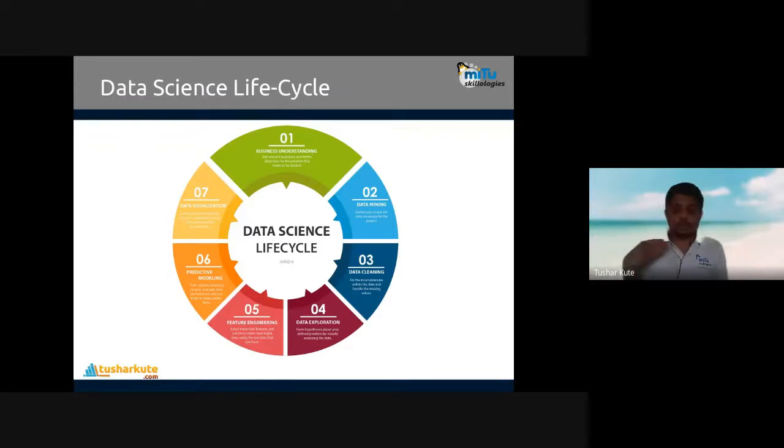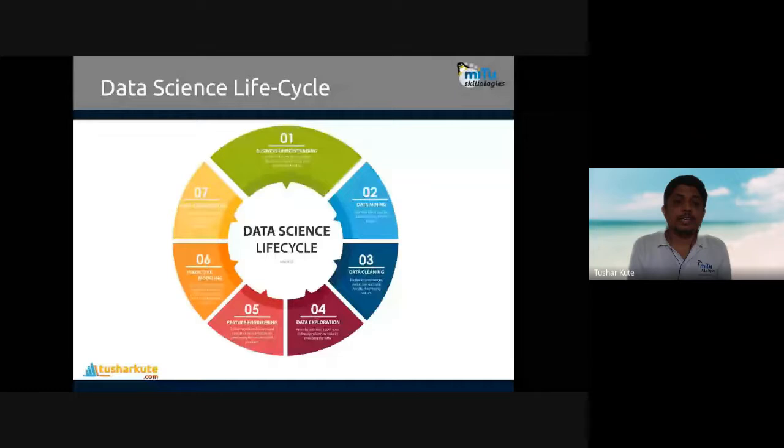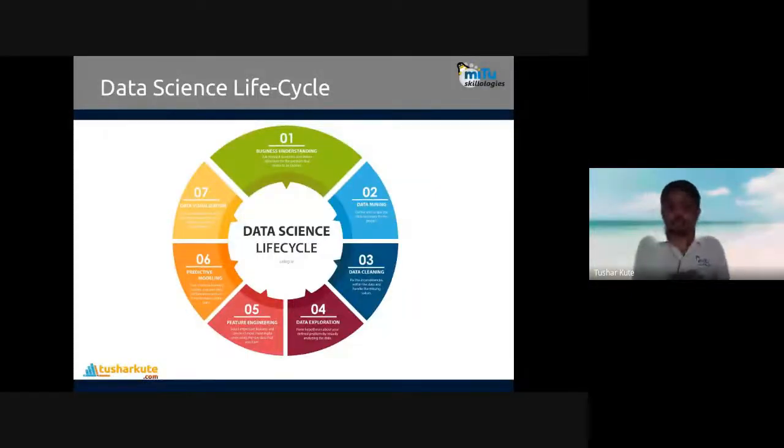At the second stage, which is present in data science development, is data mining. If data is missing, we have to get that data.